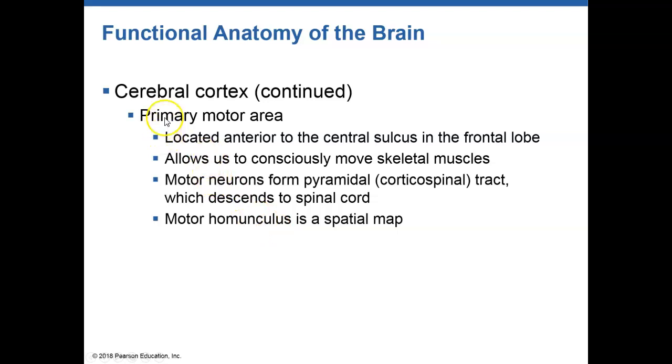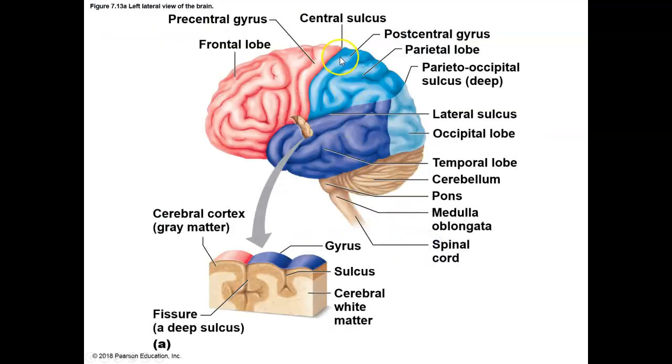When you look at the cerebral cortex, you saw that somatic sensory region. If you look on the opposite side of the central sulcus, you then see the primary motor region. This is the region that allows us to move our skeletal muscle. So again, here's the postcentral region where you have the somatic sensory, and here is where you have the somatic motor region.